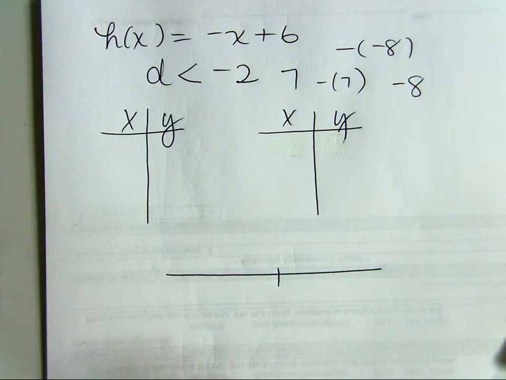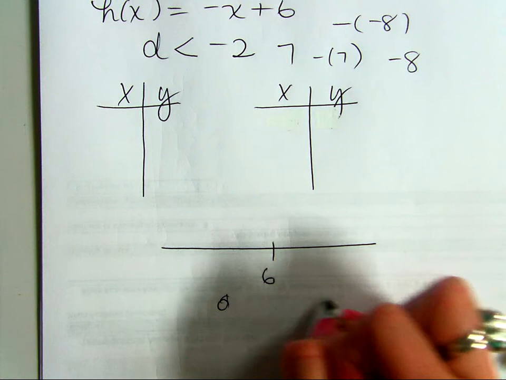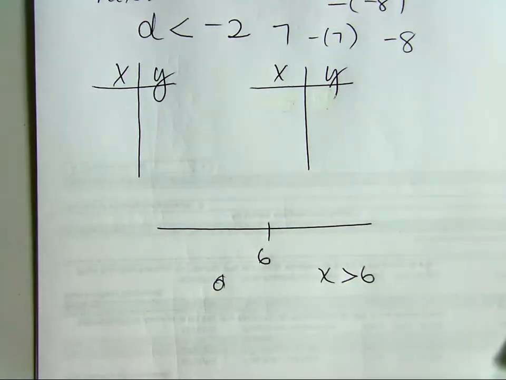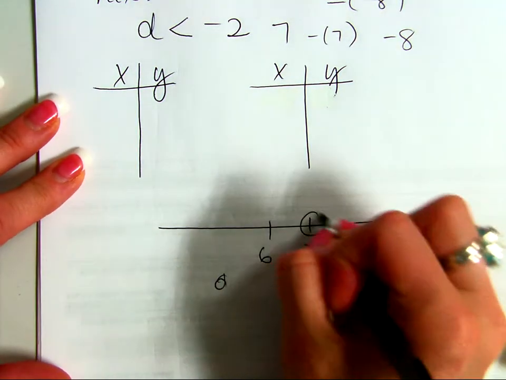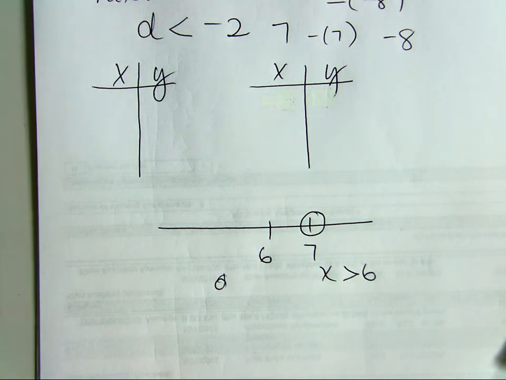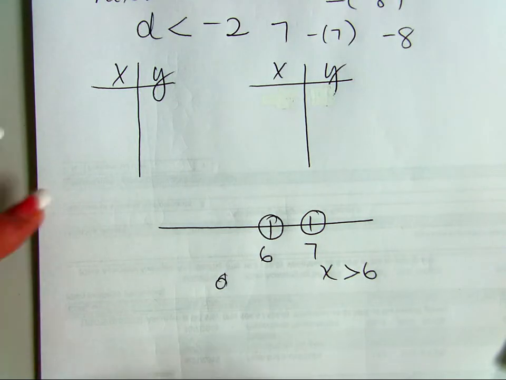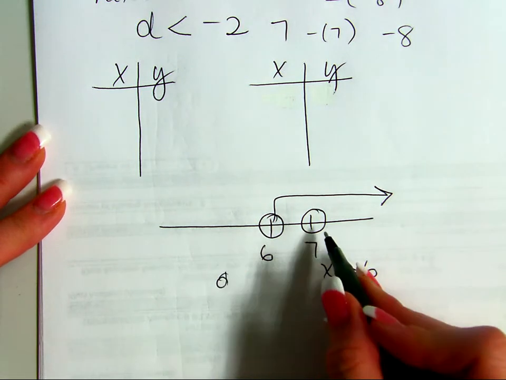So when I put a 6 here, and I ask you to graph all numbers that are greater than 6, where do you start? Do you start at 7? Did you put a circle at 7? No. So didn't you start at 6, but just not color it in? And then you just went this way? Because if you start at 7, you're forgetting about what?